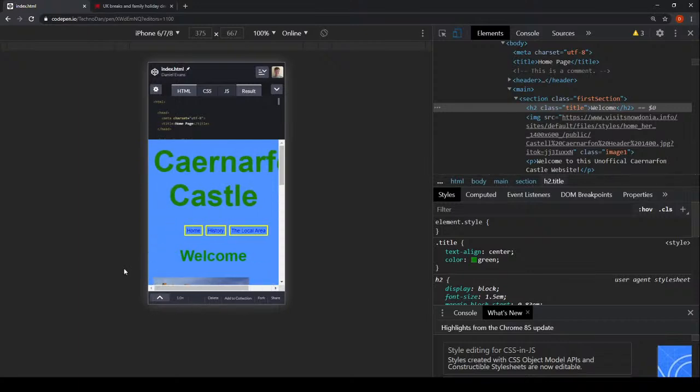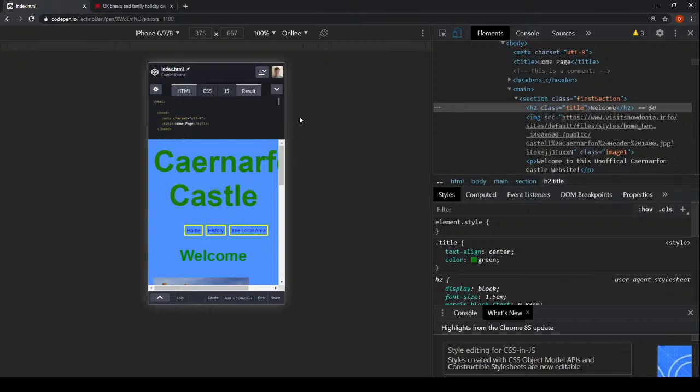So for the next 10 minutes or so, what I'd like you all to do is have a go at carrying on with your websites, adding content, making adjustments and things like that. And then if you have an opportunity, try and have a go at adjusting your media queries so that you are able to make some adaptations to your website whilst you are looking at it from the perspective of a phone or from a smaller window.